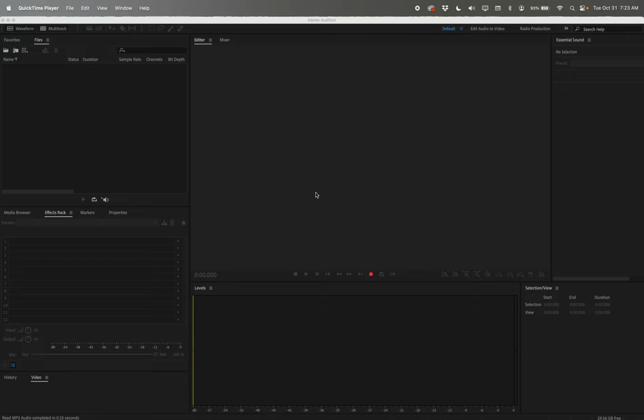Okay, so I'm going to try and walk you through some steps just to, as quickly and efficiently as possible, take a piece of audio that you're working on and bring it into Photoshop so that you can add your looping or repeating or just your one frame by frame animation that you want to add to it. And then put all those pieces together in Premiere.